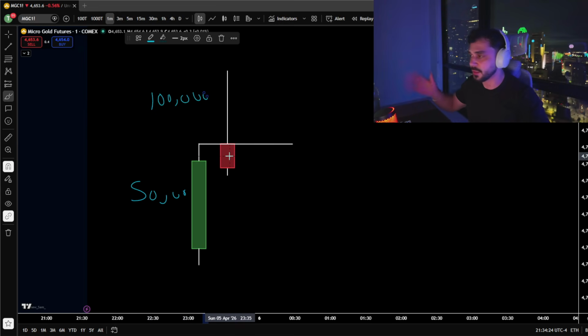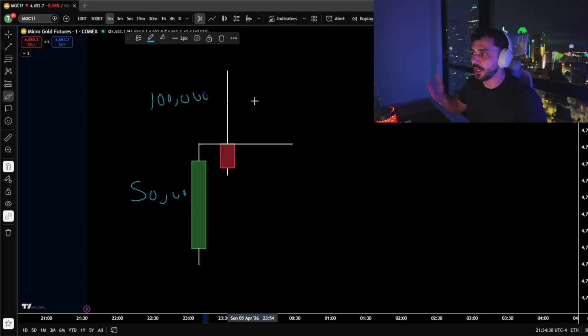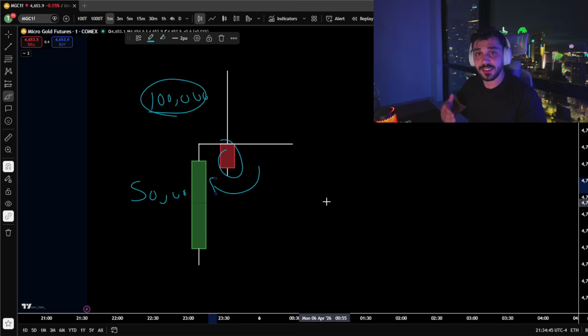I'm just throwing numbers out there. But say we had that $100,000 worth of orders, and then right after that, immediately, we had $150,000 worth of orders that came in that just sold right away. All of them are just sellers, aggressive selling. Guess what's going to happen? Price will continue pushing up right away, getting all these orders in, and then reversing and closing inside the previous candle's range, which tells us that now buyers are no longer in control and sellers are now stepping back up, which makes this a failed 2-up.